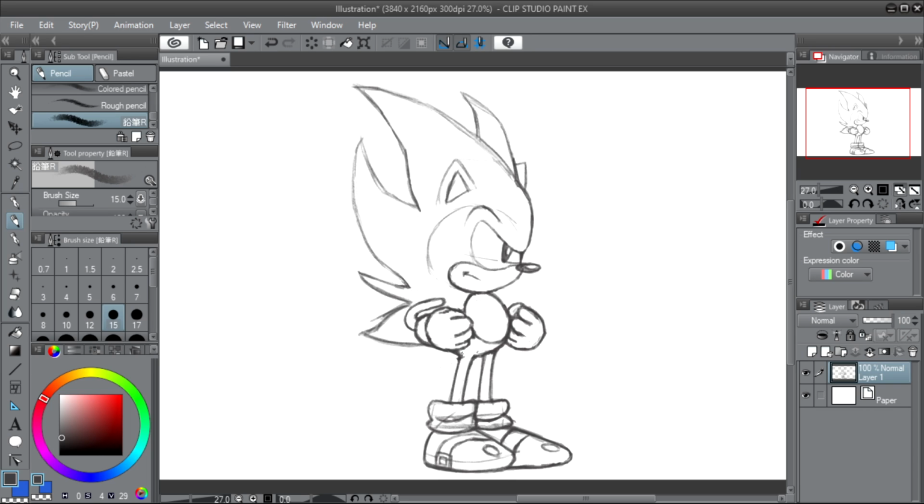So all that's left to do is draw the tail spike for Sonic. All you've got to do is go down like this, across on a diagonal, and then go back in and curve it in to that line. So you should have something like that for Sonic's tail, and that looks great.